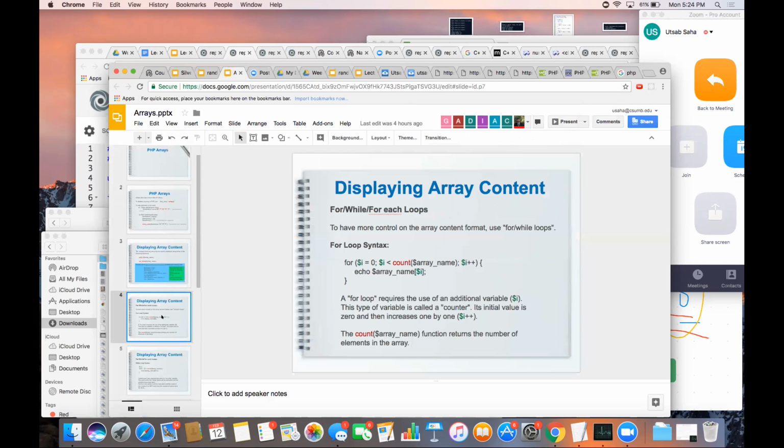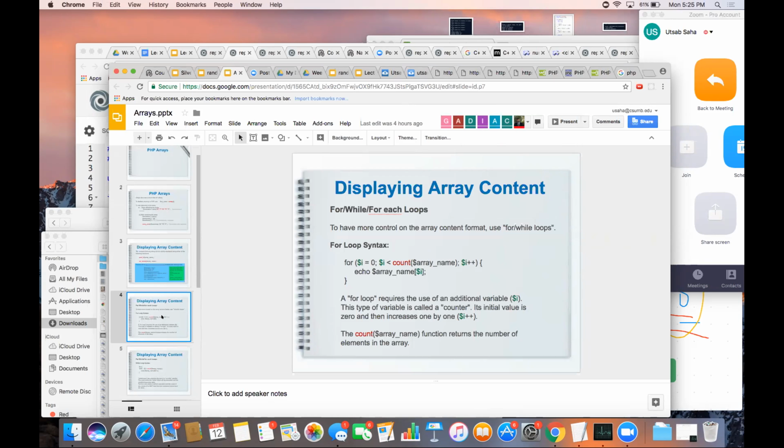Displaying array content. So for loops go hand in hand with arrays. We will often iterate through each item of the array and do something with it. We might, for example, print out a list of items. We might echo out a li tag for each item.